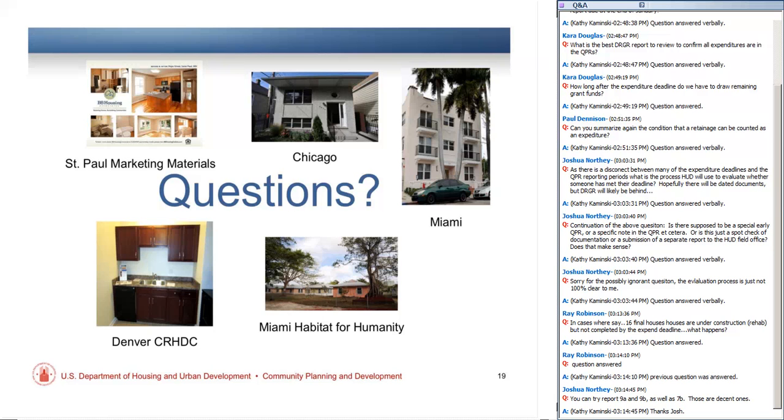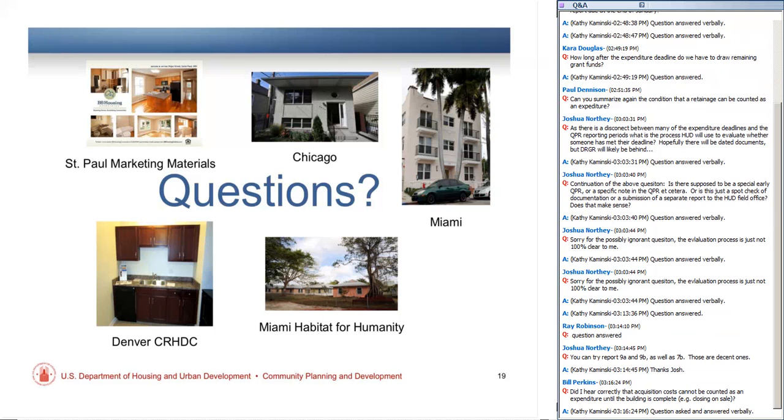Okay, so suppose you bought it, whatever, 6 months ago. It's rehabbed. It has not sold yet. Count the acquisition cost or not? Yeah, you get to count all of that. All right. Because it's not a condition on sale of the property. It's a condition of what you've expended. You've expended the acquisition cost as well as all costs that revolve around or deal with rehabilitating the unit. Right. We're talking about acquisition when you buy it before you rehab it. You don't have to sell it to recognize that cost.